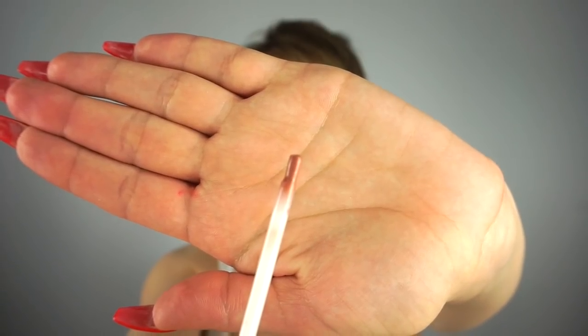As far as the gloss applicator, I don't mind it — I actually do kind of like the brush — but I feel like it's kind of short. I had to keep dipping in to get more product because the bristles are really short, so you can't put on a whole lot of product at once. You have to keep going back and forth, which makes it a little bit more difficult to get a nice even swoop of product. I had to keep smacking my lips together to blend it out. I think both applicators are just a little bit too small.